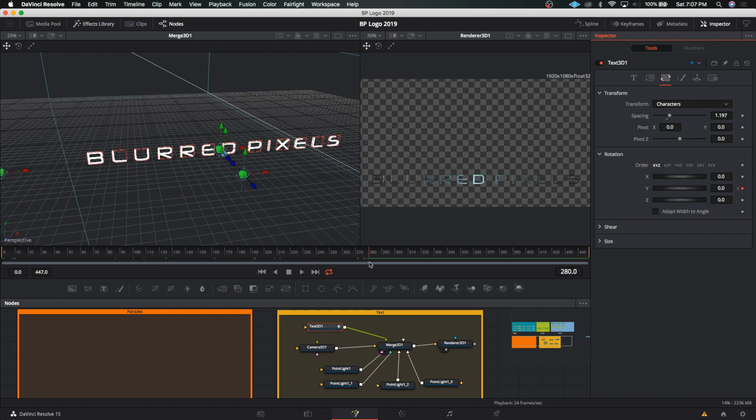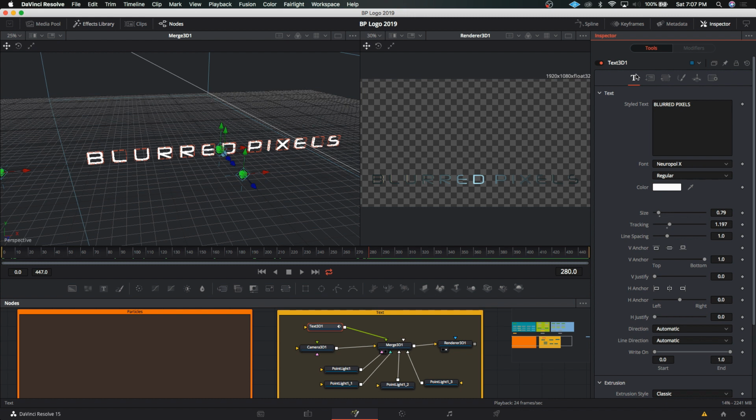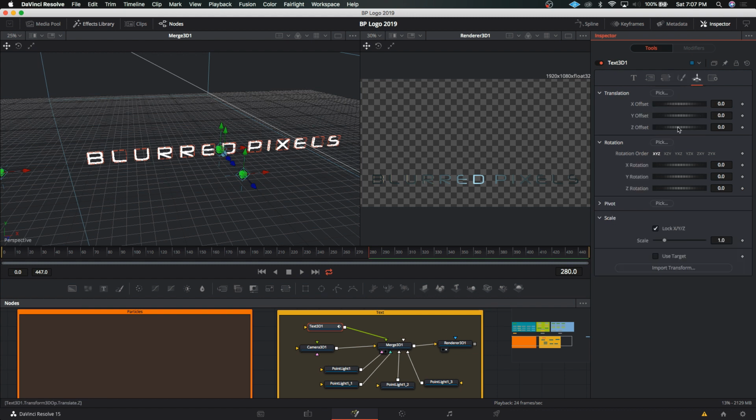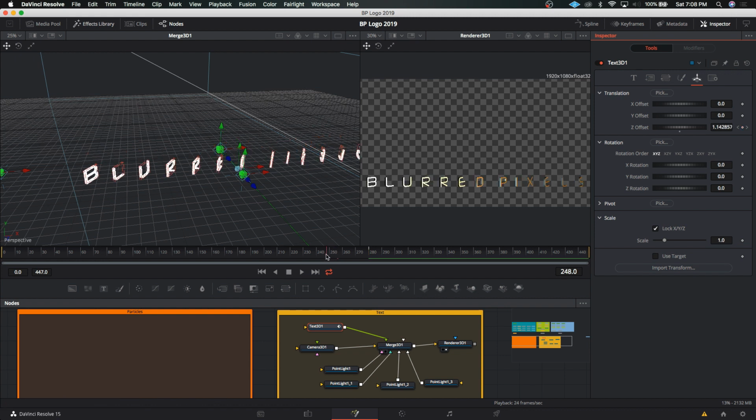And I'm not just doing a spinning logo. I'm going to also take the position transform of these, or the offset. We can offset the z-axis, so we'll put it back in the camera. So at frame 1, we're going to have a z offset of 10. Frame 280, where I want the logo to be, we're going to have a z offset of 0. So now it will literally spin in.